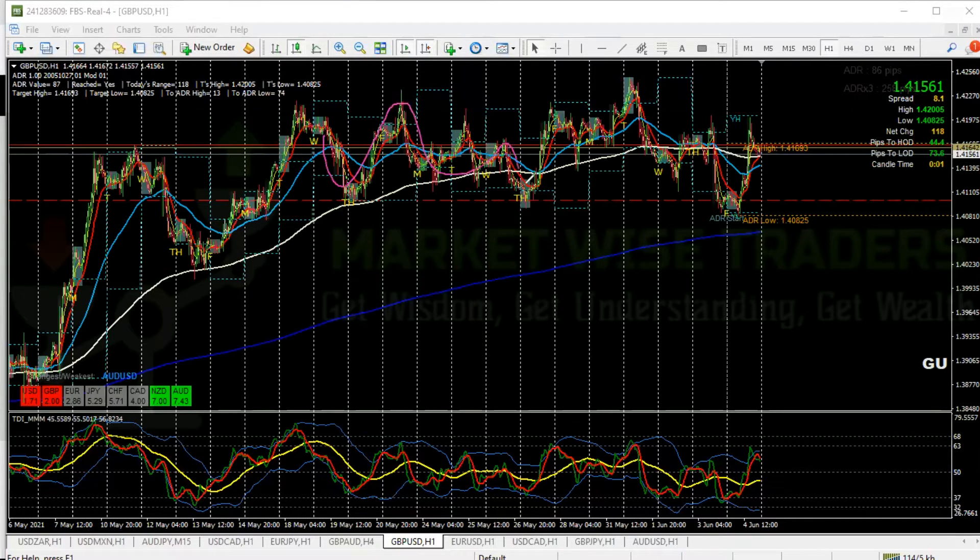Price has just been moving up and down, just in a range — it's just a channel. Nothing much has been happening. But I'm seeing rejections — one, two, and even here three. I also have the 800 EMA which is showing me the four-hour trend. You can see how price quickly ran away from here, which is another indication of bullish momentum on pound.